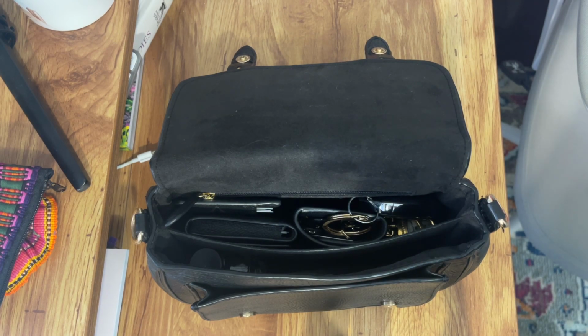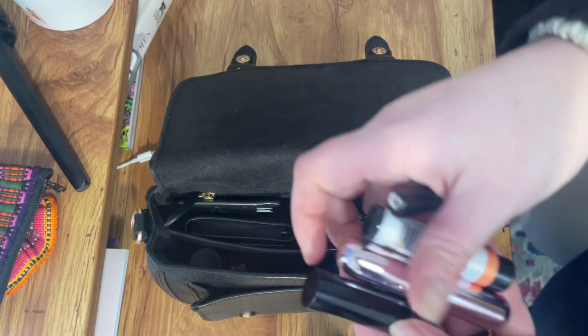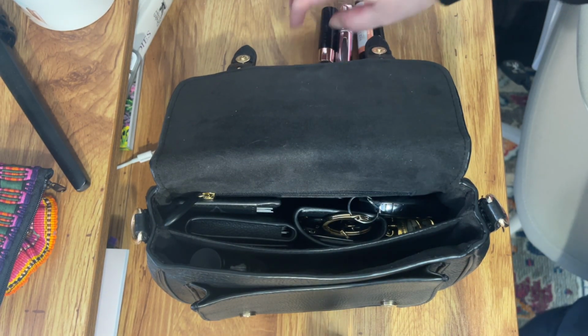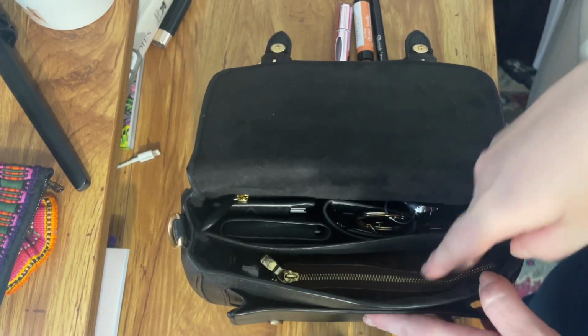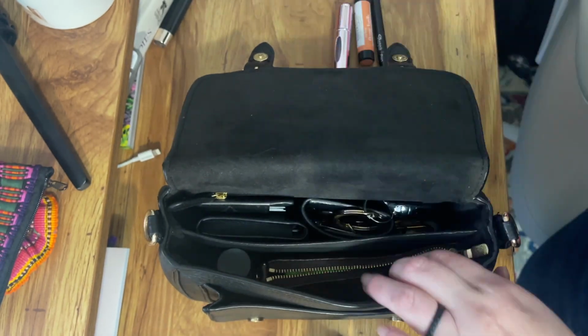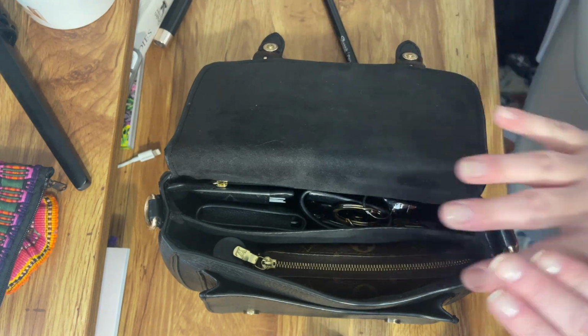Here's what's crazy, I cannot find my little thing that carries all my medicine, like my headache medicine and stuff. It's around here somewhere. I just don't know where it is. And then here's just some little odds and ends that could fit in there, but I want to grab a couple other things. So here's the mini pochette, and that does fit. I think it fits better going this way, but that does fit in there, and my hand sanitizer is right next to it, so almost my little catch-all. So if I wanted to put this stuff in here, I could, and I don't even have to close it, but it does close, so that's really cool.